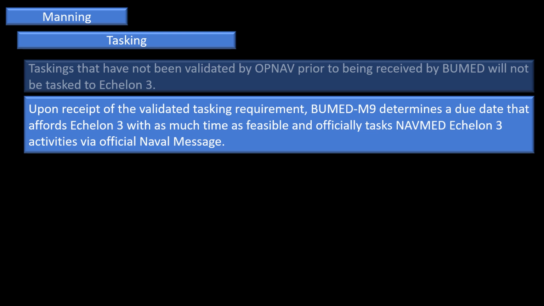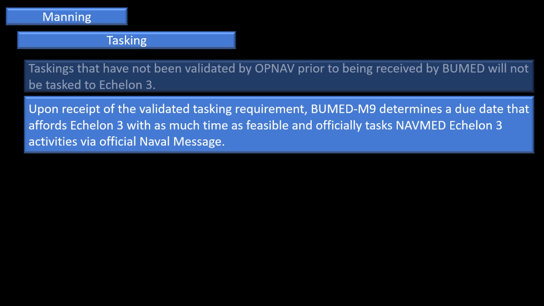All right, so upon receipt of the validated tasking requirement, BUMED M9, specifically our operational medicine and capabilities development, is going to determine the due date that will make sure the Echelon 3 has as much time as feasible to officially task their Echelon 3 activities via official naval message, okay?